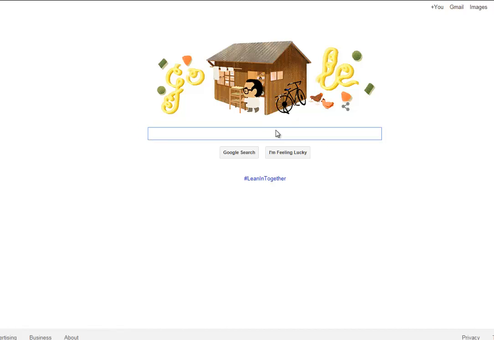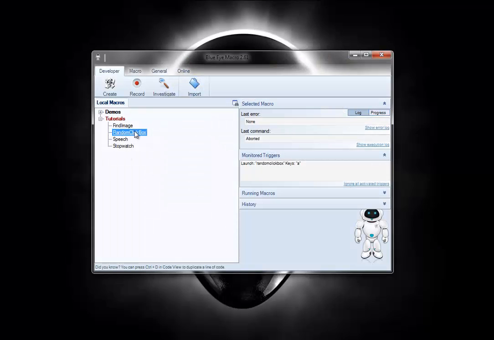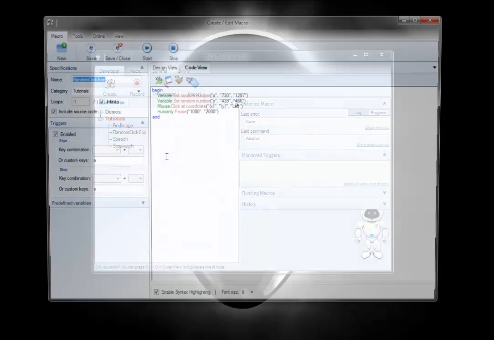So anytime you need to make a random click area, this is one way to do it. And I like doing this because it's pretty darn random where it clicks, and it's always going to stay in that invisible box that you defined. So I'm going to hit S to stop it. Go ahead and close that out and open this up so you can see it again.